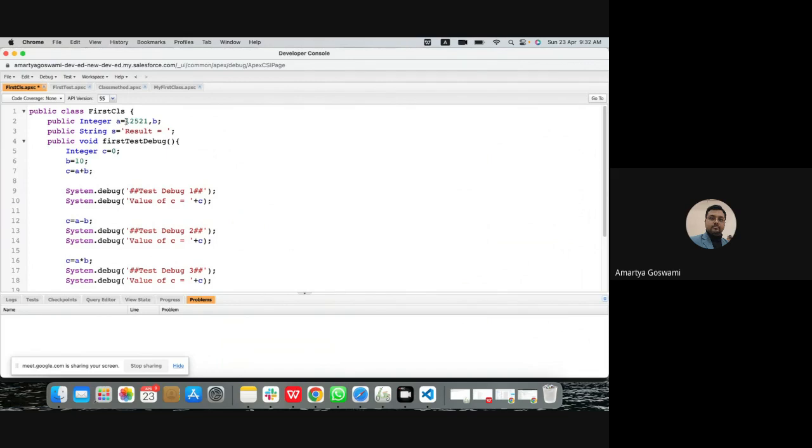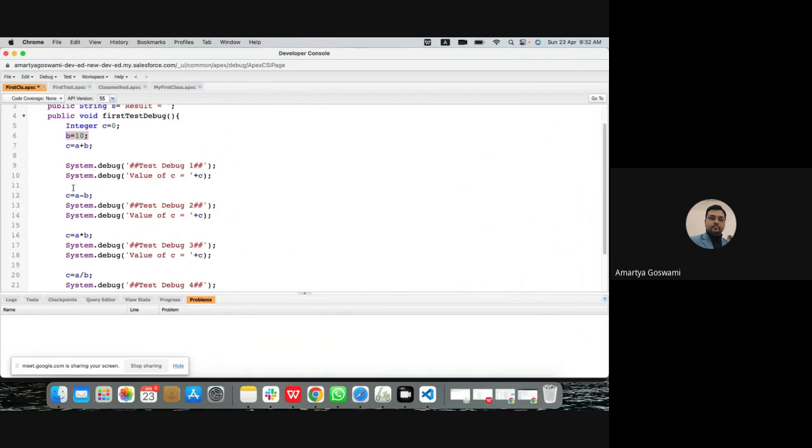The value of A is 12521, and the value of B is the one I have assigned. The last value I assigned is the value. Even if I put the value here as 100, after this line the value of B is 10. If I define b as something else, we will take that new value.